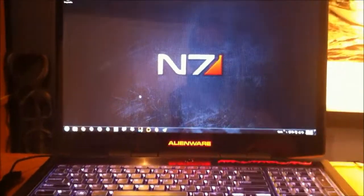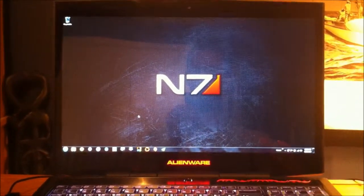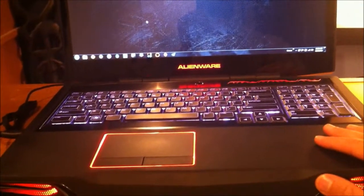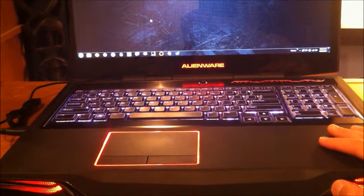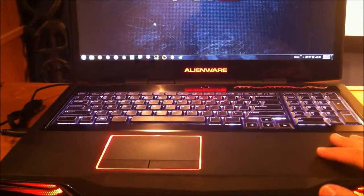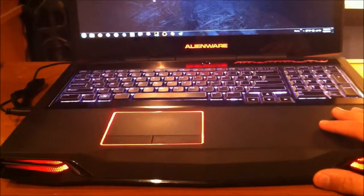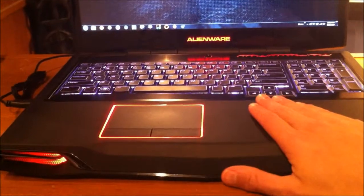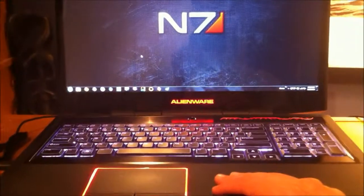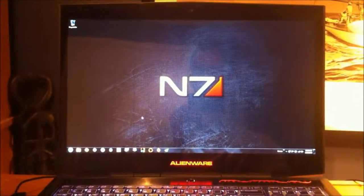So I just want to bring that to everyone's attention, keep that in mind. But I'll give you a sneak peek as to what's coming up. I'm going to be doing some gameplay tests, and this thing is a monster. I've got this quad core in here that overclocks to 3 gigahertz on all 4 cores. I've got the 580M, I've got 8 gigs of RAM. It really is portable power with this thing. I mean, it's not very portable, it's a pretty heavy machine. It weighs just shy of 10 pounds, like 9 and change, I think. But taking this someplace to game with some buddies is a boatload of fun.